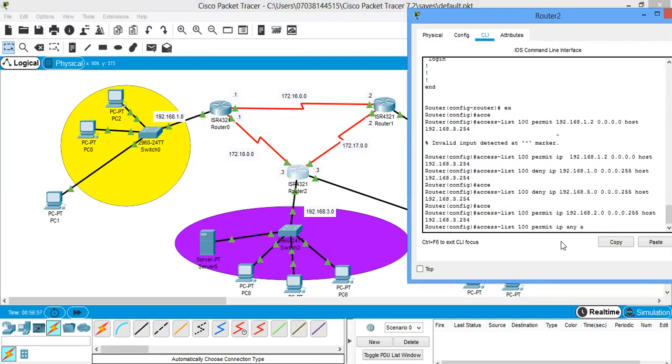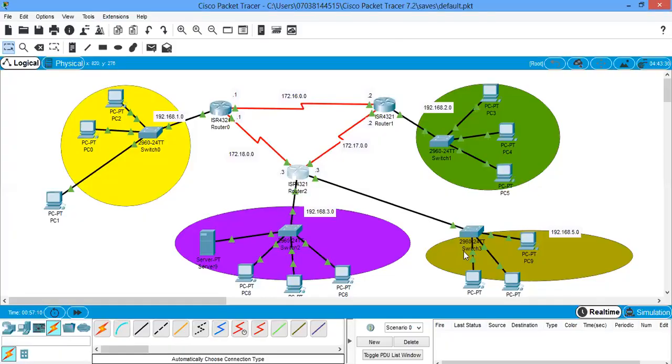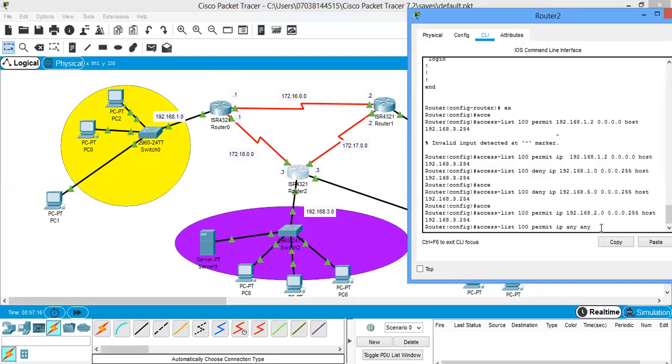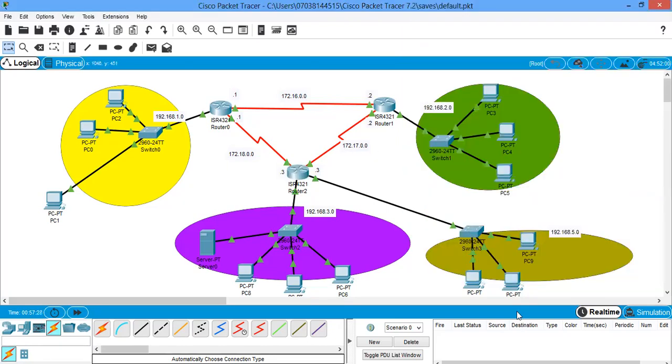If I leave it on permit any to any, just as what we have here, this was what was done here. But me, as an IT person now, I don't want that. If I permit any, someone can create a network anywhere and they will have access to the server. So I'm not permitting anybody. So I'm done here. I'm saving my configuration. So can we test what we did?